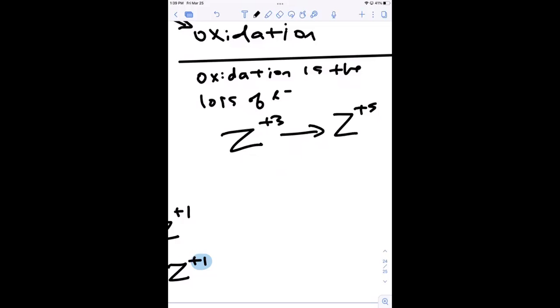How did I get that charge to go up to +5? How many electrons would I have to give away? Because every electron is -1 in charge. So if I take away 1 electron, that's going to make that charge go up to +4. And if I take away 2 electrons, it's going to make it go up to +5. Are y'all following that? Every electron I take away raises the charge by 1. If it's a negative charge, it's the same. It'll go up by 1.